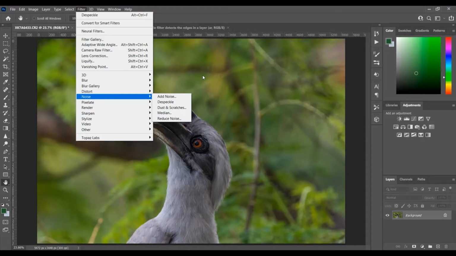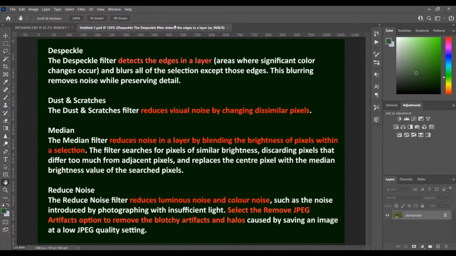What are these things? Before that, let's have a look at these filters. The despeckle tab gives you the advantage: this filter detects the edges in a layer, areas where significant color changes occur, and blurs all the selection except those edges. So this filter helps you to remove the noise while preserving the details.